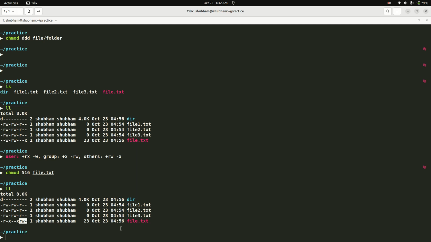So in the previous method, we could only change the permission of one owner at a time. But in this method we can change the permissions of all these 3 owners in just one go. So it is a more efficient and better way to handle file permissions. So you have to understand this. Now let's see some more examples with that.